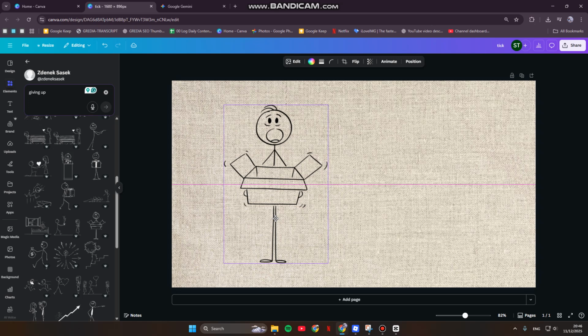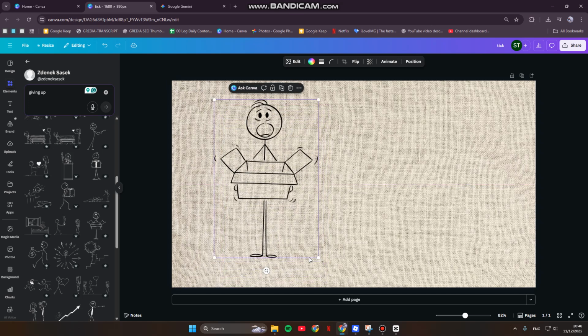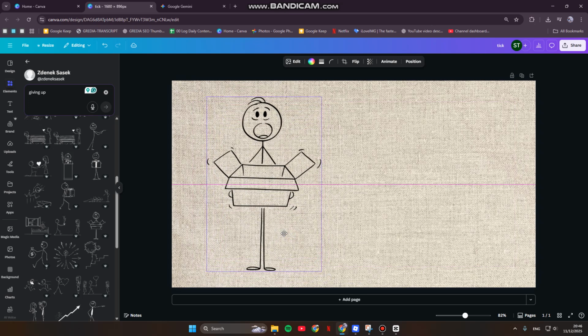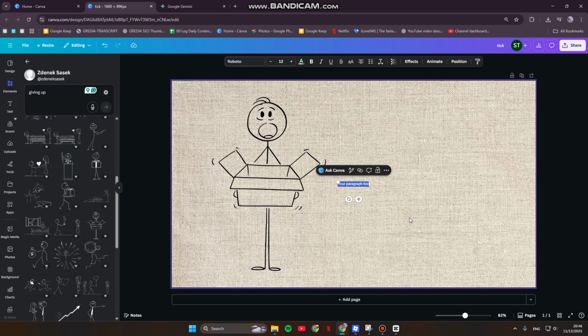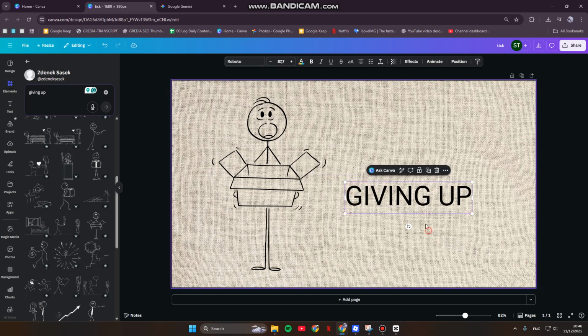You can adjust the size and also the position, and now you can write your text in here. So I'm going to just write giving up, and here adjust the size.